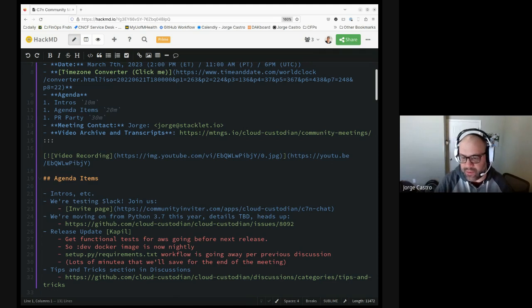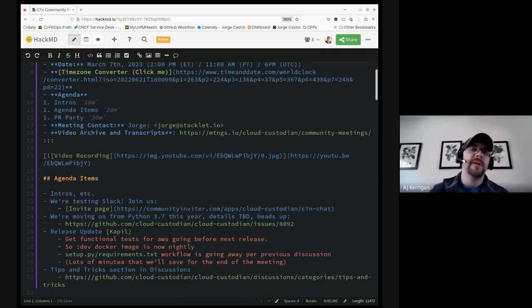AJ, you did this. You want to give everyone a quick idea on how you ended up with this? Sure. This was based on some earlier community meeting talks and some discussion in the Slack community about pulling out usage patterns that people find helpful but that are a bit more niche than would justify inclusion in the docs.